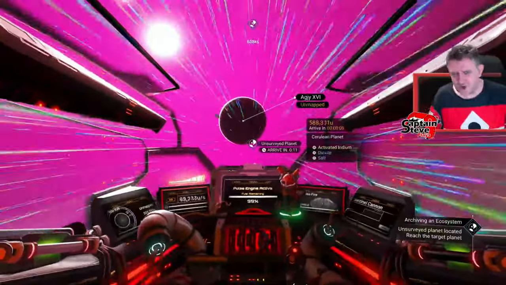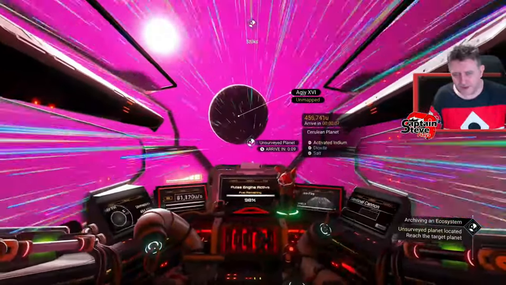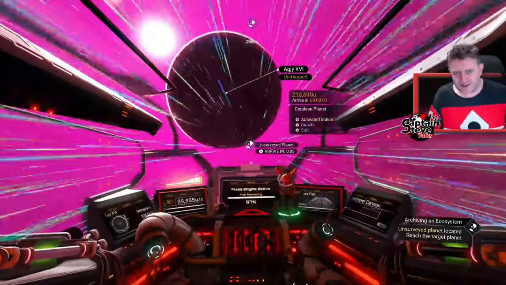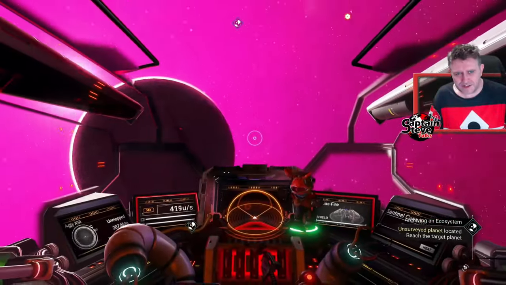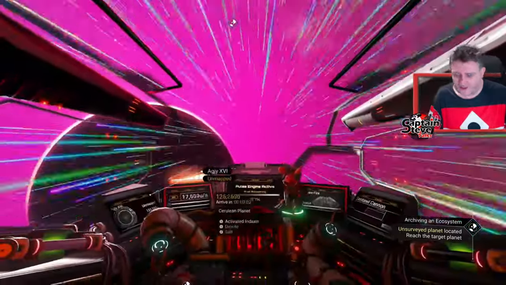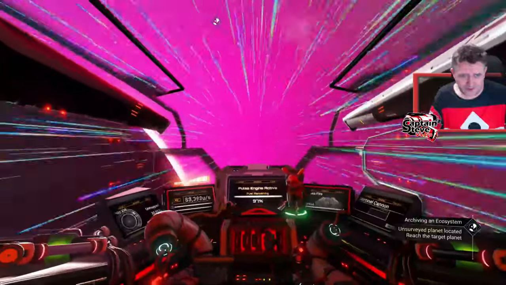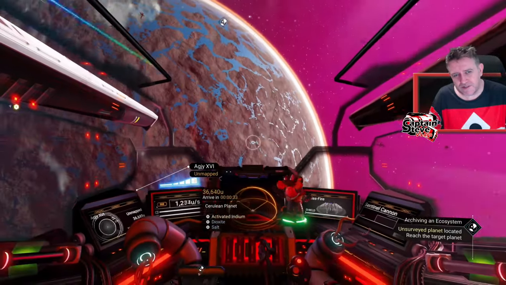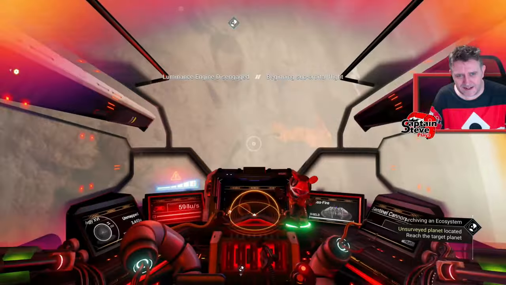Now, this is a Carulian planet with activated idiom. Whenever I see the word activated, that gets me a little bit nervous, because that means there's going to be massive storms coming in. Now, if it is in creative mode, that's not a problem. But if it's not in creative mode, that can be a bit of a problem, which means you're going to have to be topping up your hazard protection every 5 minutes. And when surveying a planet, that's never fun.